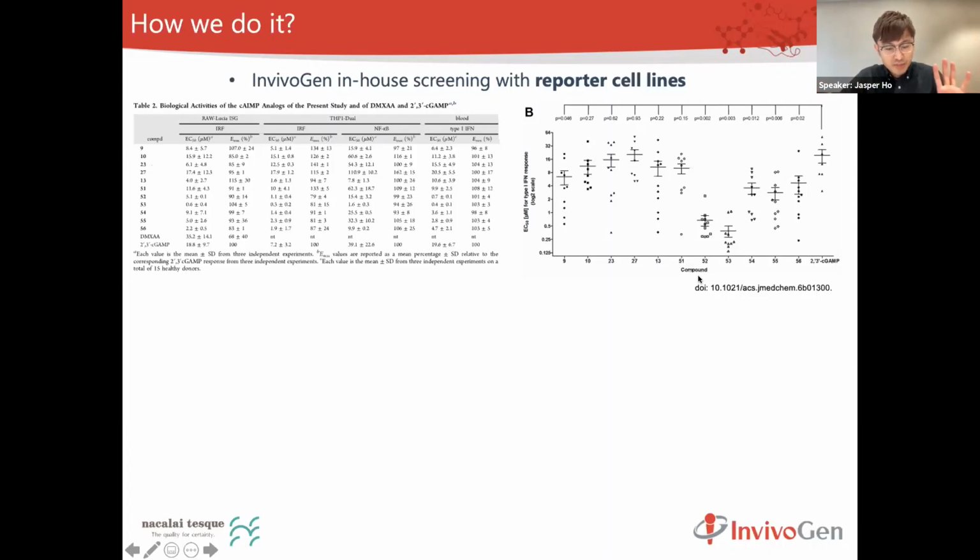On the right, this is basically the same set of results, but with a more visual representation. And now with this, you can clearly see the compounds that stand out. The two with a really low EC50. And so these may be interesting compounds that are worth further discussion. So with this system, we could easily pick up the interesting hits and also had a quantifiable comparison between our compounds.